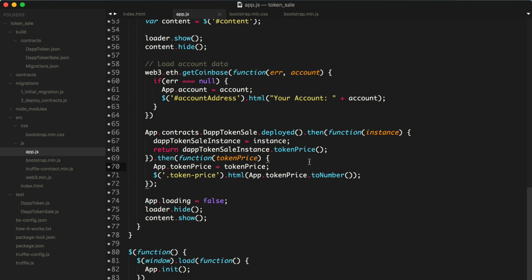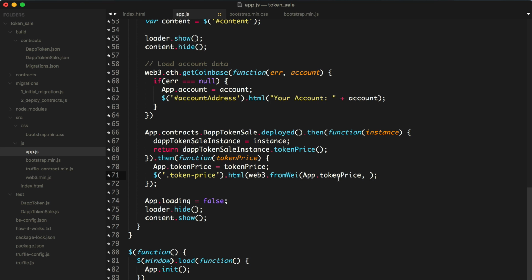So we want to convert this to something that our user is going to understand. And we can do that with the Web3 library. We do that like this. We say web3. We have a nice helper called fromWei. And we can pass in the price. I'll take this off first.